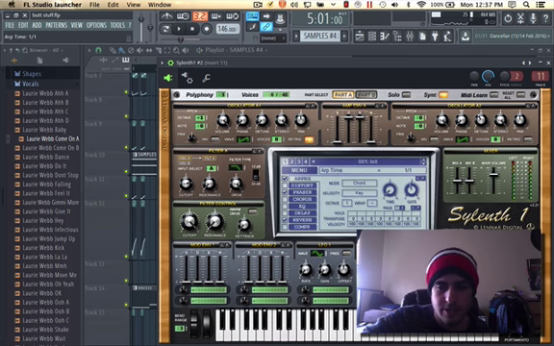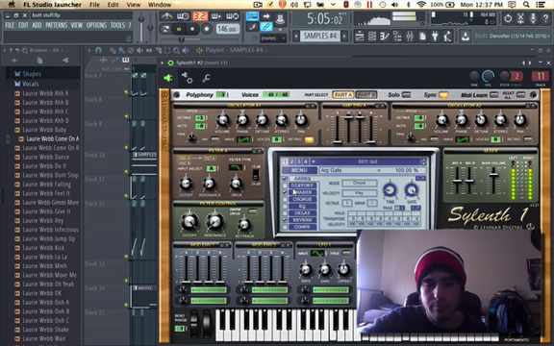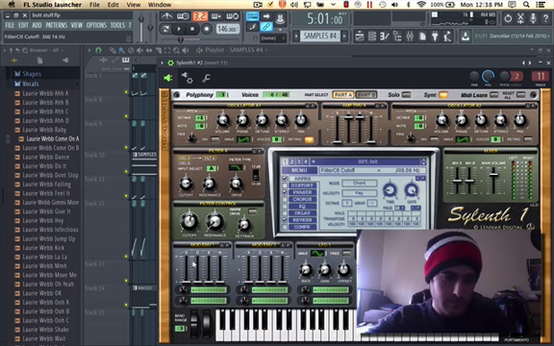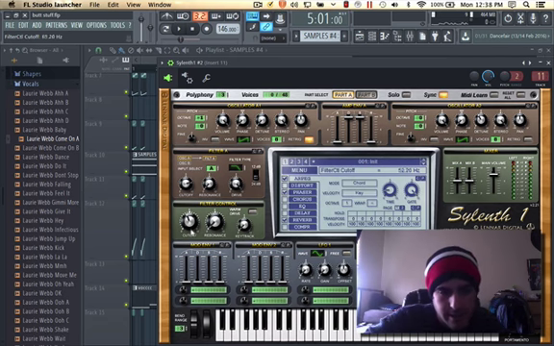But then I ended up changing it down to a half, throwing the gate all the way up, and now it sounds like that. And of course I sidechained it to the kick, and that's why it ducks, like you hear it ducking.